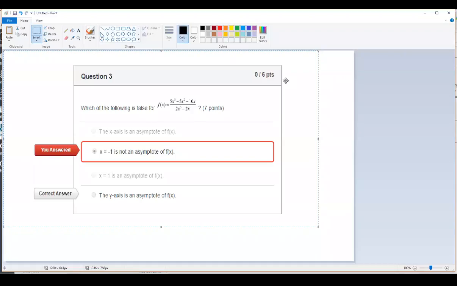So I thought there's a lot going on here, so I decided I should record a video for this. One question that was asked was, what's the difference between a removable discontinuity and a non-removable discontinuity? Well, back in pre-calc, algebra 2, certainly you should have seen it in pre-calc.